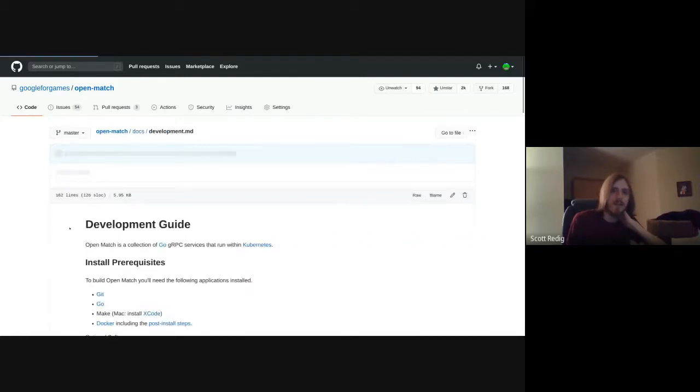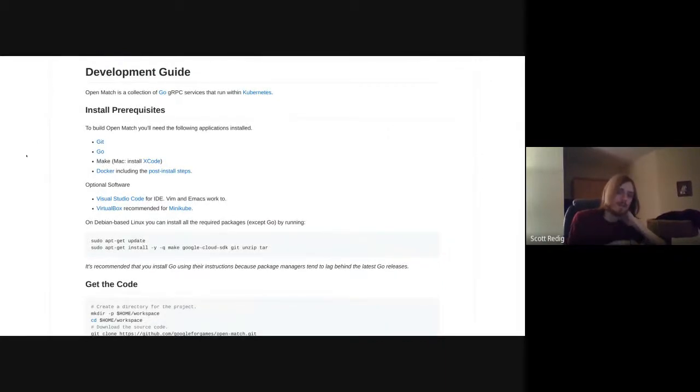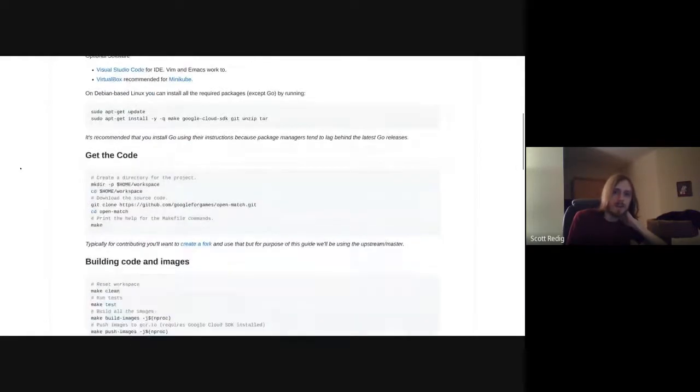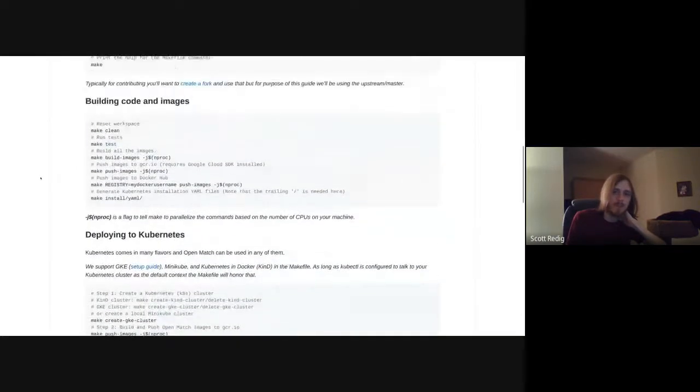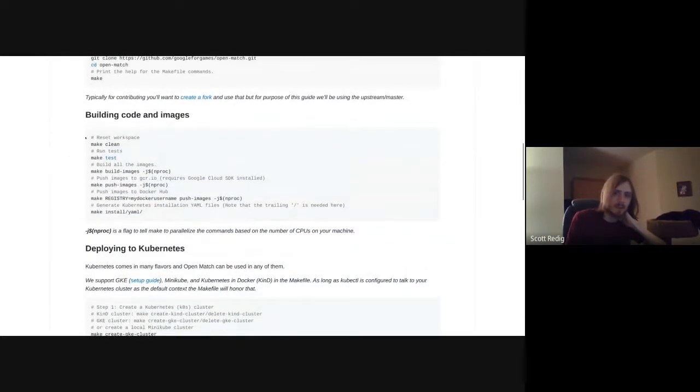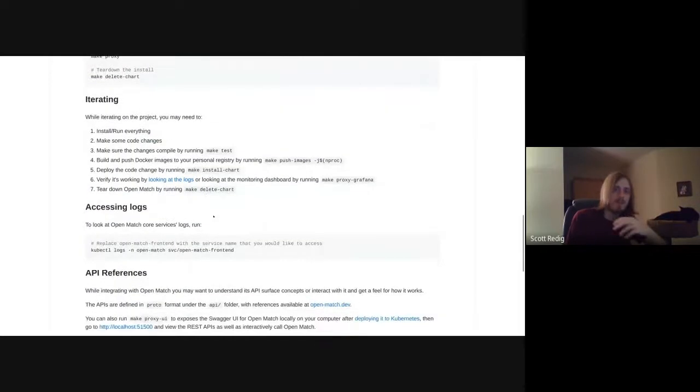Within here, there's some templates for the release. Probably can ignore that. And then here, there's a development guide. I'm not going to go into the individual commands, I'm just going to leave it to this development guide here. It gives you commands to build the code, to install the prerequisites. And probably the most important ones here are how you actually build the images, and it's really simple here. The JProc is important for building it quickly. It gives you information about that, helps speed it up. And then how you can deploy to Kubernetes and iterate and that kind of stuff.